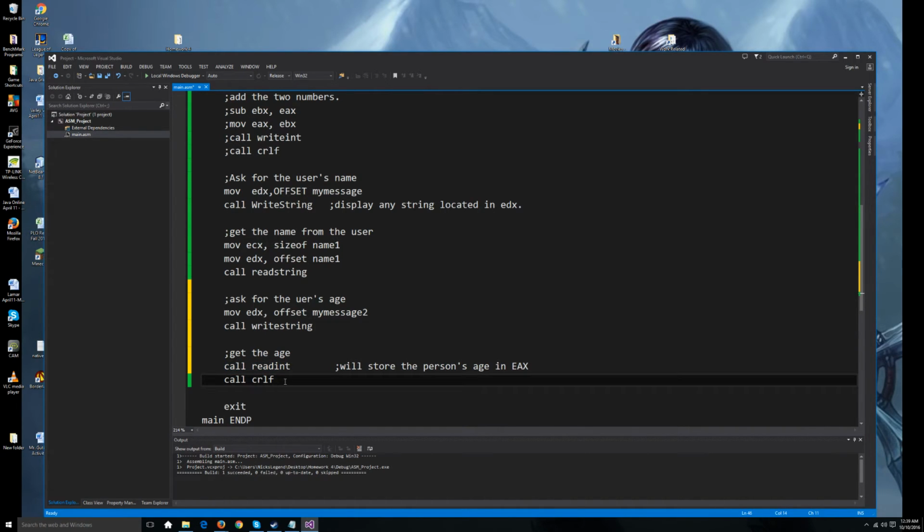Okay. Without making it look pretty, I am going to do another call CRLF. I am going to display both the name and the age they just typed in.